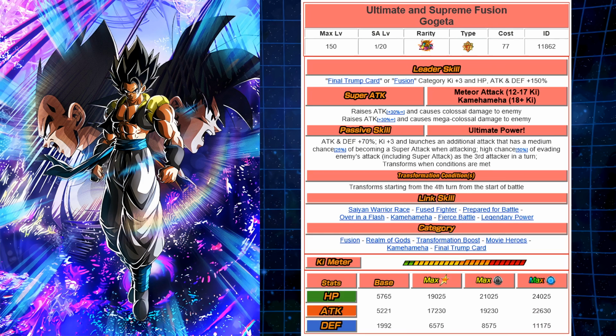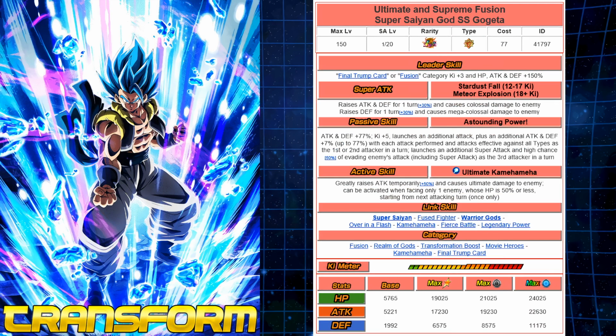So when he transforms here into Super Saiyan Blue Gogeta, right? Super Saiyan God, Super Saiyan Gogeta. Leader skill stays the same. Super attacks: Stardust Fall and Meteor Explosion. Now you lose the opportunity for it to stack the attack. It provides for the 12 Ki attack and defense plus 30% for one turn, and causes colossal damage to enemy. And then the defensive buff you get for the 18 Ki raises defense for one turn 30% and causes mega colossal damage to enemy. So the passive skill is Outstanding Power.